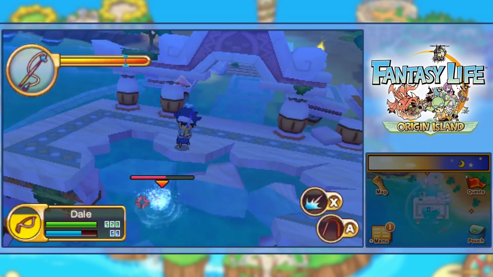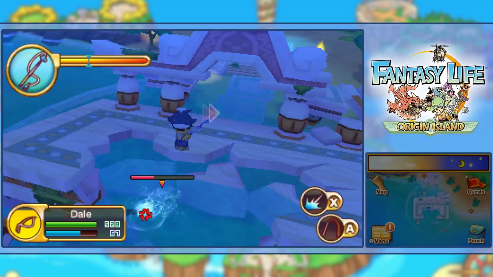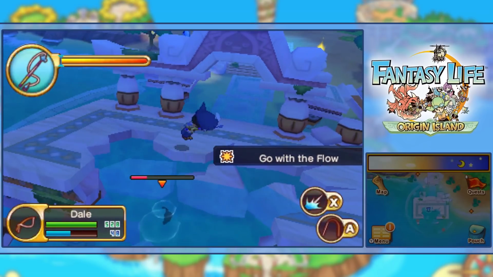There we go. Because my meter is quite high, and because I still want to keep doing damage to it, if I just keep mashing the A button, then I'm still doing damage to the fish, but my overall line meter at the top isn't going down as much. So yeah, this is definitely a fossil fish. Thank God I've finally found one.